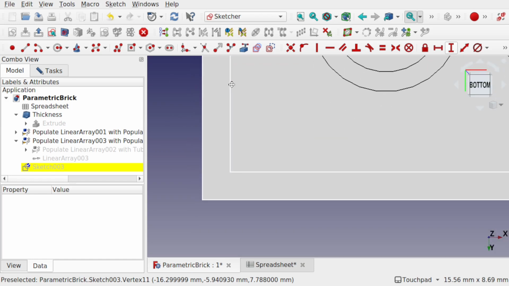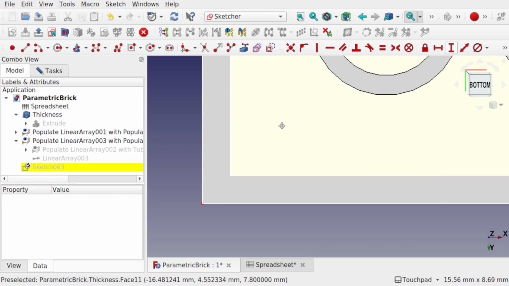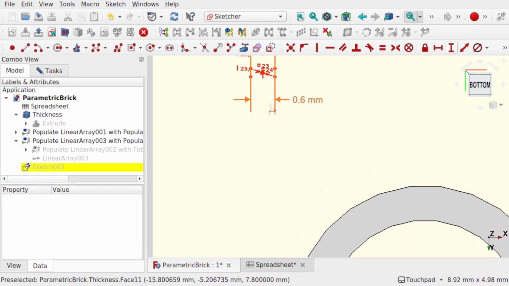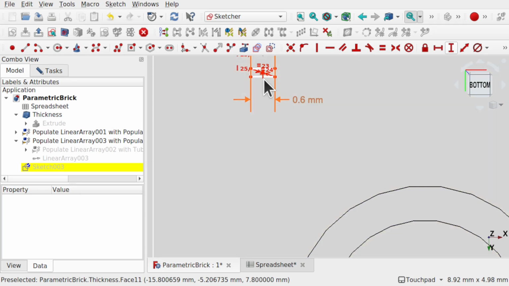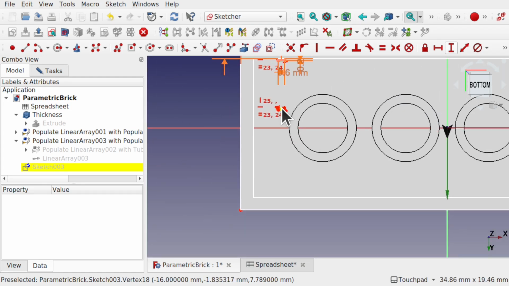So the only constraint we need is to the bottom left hand corner. Let's come down and import that bottom left hand corner using the external geometry tool, and then we can take the center point. Let's bring this down. As you can see, if I do this, I can't move it from left to right. So the only constraint that I need is to constrain it to the bottom.